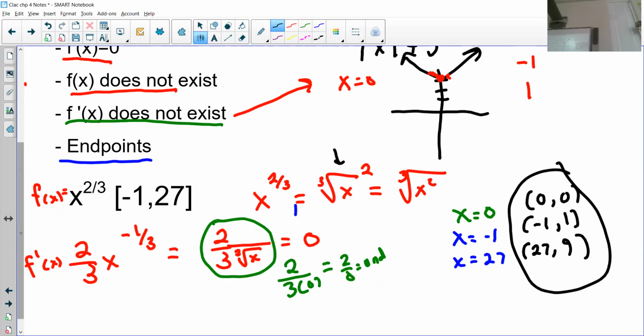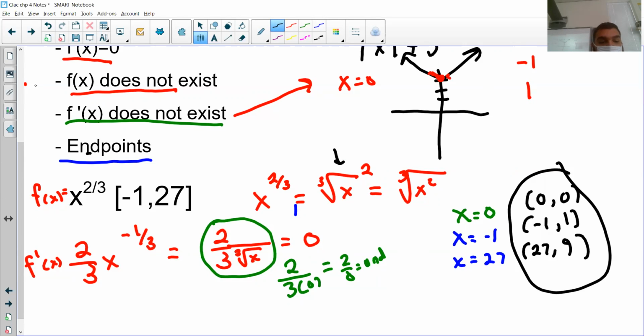For example, (x minus 4) all squared. If you derive it, 2 times (x minus 4) equals 0, and if you did the math, you're not going to get x equals 0 in that situation. I can make up a problem where 0 is not the one, but 0 is a good guess. Okay.